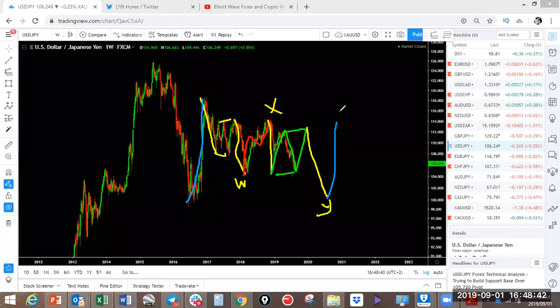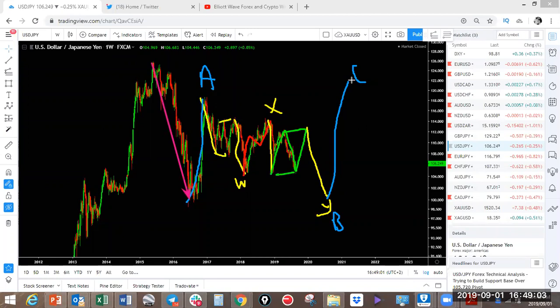After that, we'll look for this to do this. Now in that case, this is now A. One, not WXY, but rather A. There's a difference between ABC and WXY, and that is absolutely critical when you trade wave theory. Now, what do we have there? You've got ABC. Now, this is not done. You can still look at this to have 1. All of this blue will be your correction, and then you look for this one to do this.